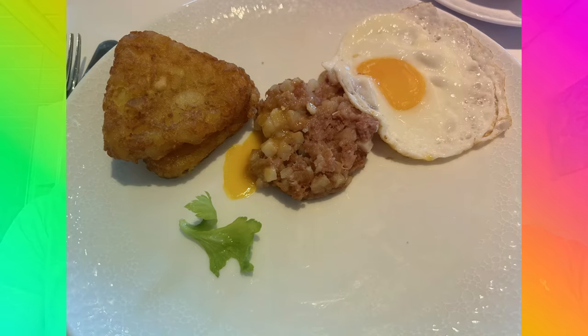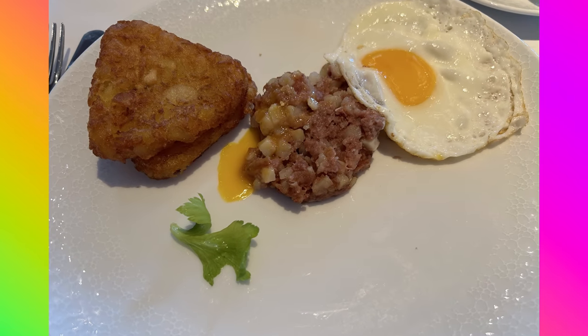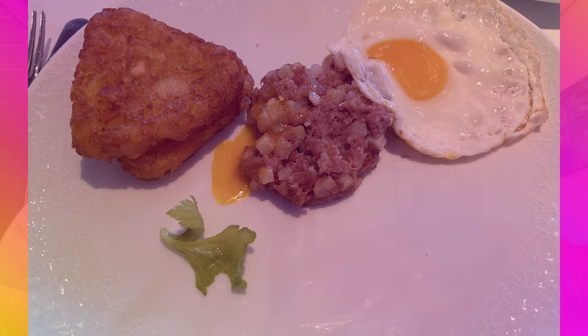One of the specials today was the corned beef hash, which I had. It was served with a fried egg on top, and I had that with two hash browns — it was yummy and a great way to start our day. I'm also a real big fan of Bircher Muesli and I have it every day on a cruise ship — never make it at home. Breakfast was really good and the staff were quite attentive in that dining room.